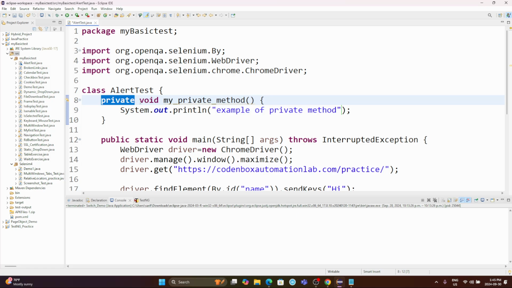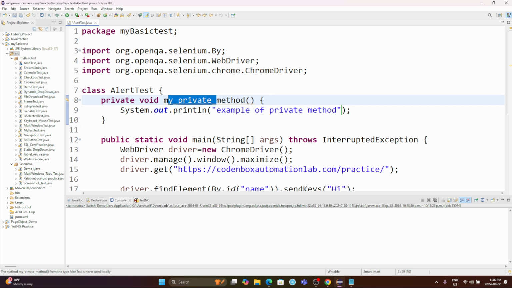What does it mean? It means if your method is private, you can only use this method within the same class. That's the restriction. That's why it's called private. By the name you can understand the accessibility is private. The access level of this method is only within the same class. You cannot call or use this method in a different class, even in the same package.